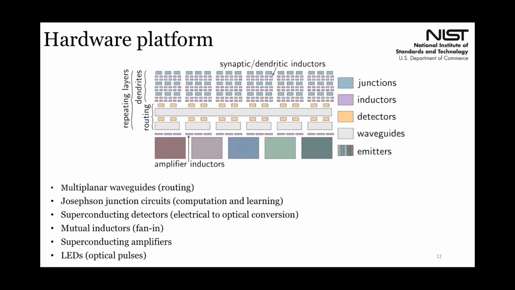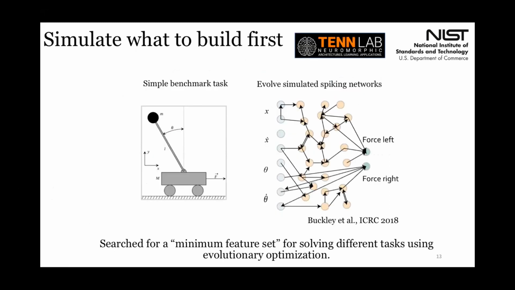That's a little different than one of these commercial foundries. So the hardware platform that I mentioned involves multiple planes of waveguides. It involves several layers of superconducting devices, and then light emitting diodes, which have a couple of doping levels and so on. So this can wind up being something like a 20-layer process. That's pretty hard to do in an academic clean room, basically. And so one of the first things that we thought of when trying to demonstrate some of these devices is, how can we simplify it, just for a first demonstration?